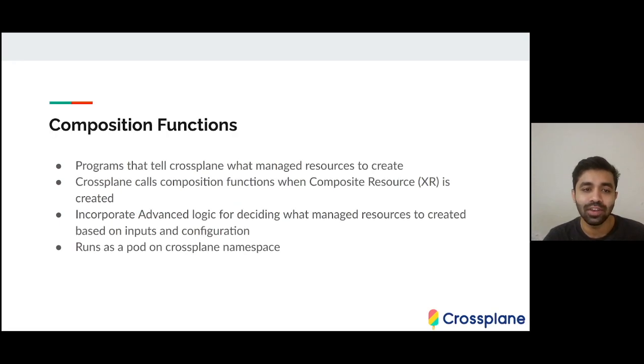So Crossplane functions help us in solving these issues. Instead of manually defining resources in compositions, we can ask a function to tell us which managed resources need to be created whenever our new custom API object is created. We can create a function in a language of our choice as well, and you can add advanced logic according to your needs to determine which managed resources need to be generated. And there are community-written functions as well that you can use. The function runs as a pod along with the Crossplane deployment.